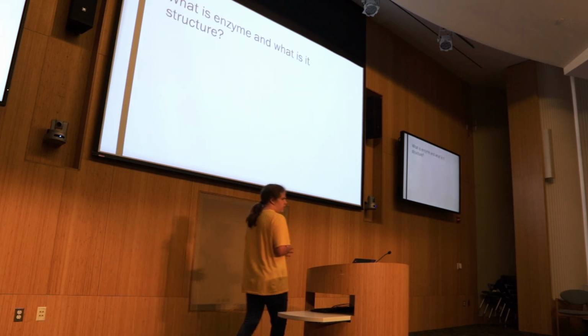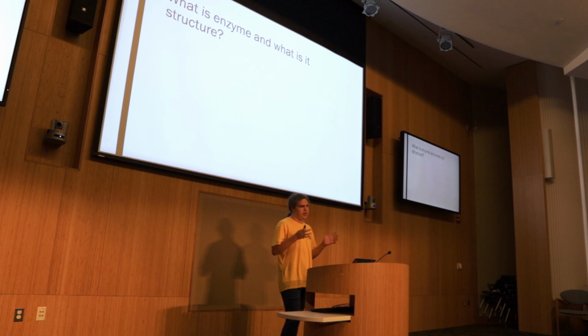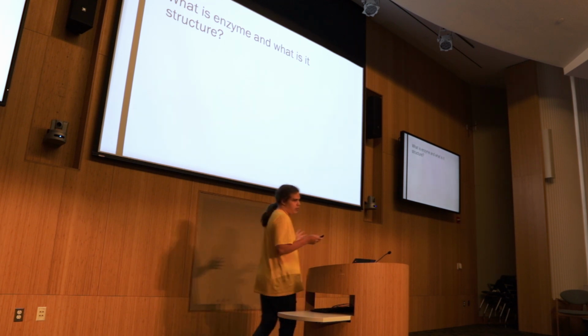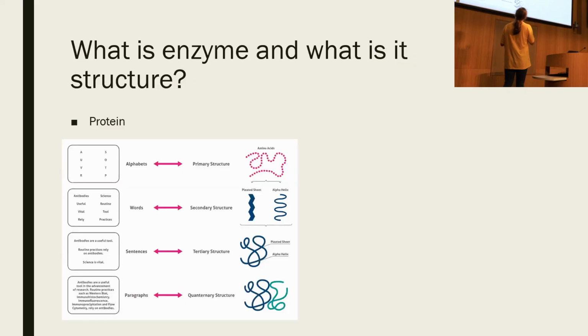First of all, we should know what an enzyme is and what its structure is. To begin with, we should notice that an enzyme is still a protein. So it's built up from an amino acid chain sequence, and all its properties are actually given by its amino acid chain. Also, it doesn't necessarily have a quaternary structure, but it can also have a tertiary one.